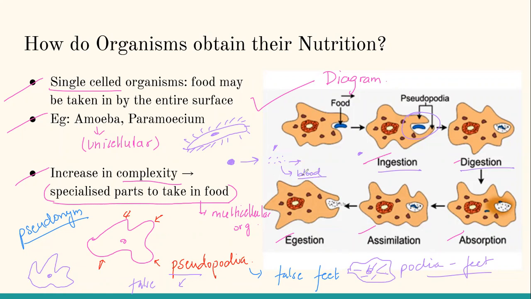Blood system, veins, arteries, everything. They just take it up. That is absorption. And once it reaches the particular place where it is required, like whichever cell needs that food, once it reaches there, that is called assimilation. Okay, yeah, that is assimilation. That finally the food has reached the place or the cell which needed it urgently.